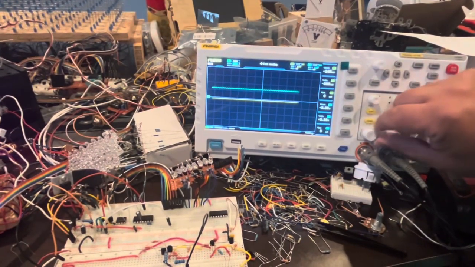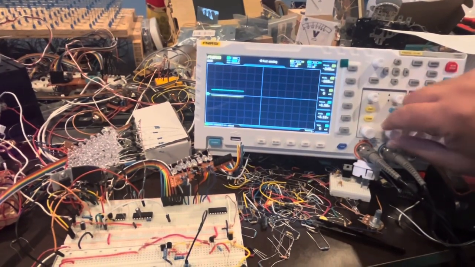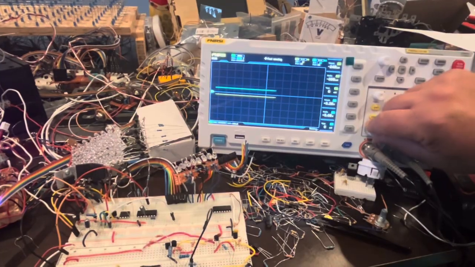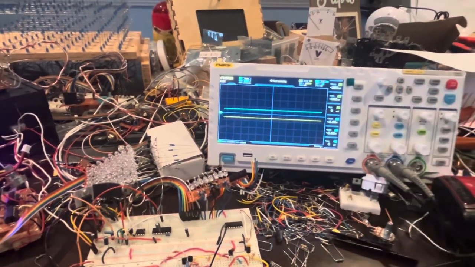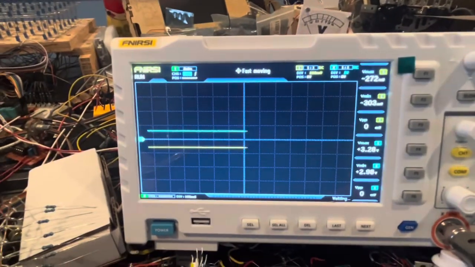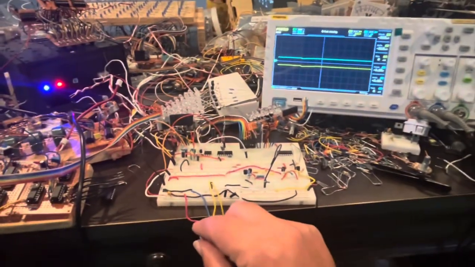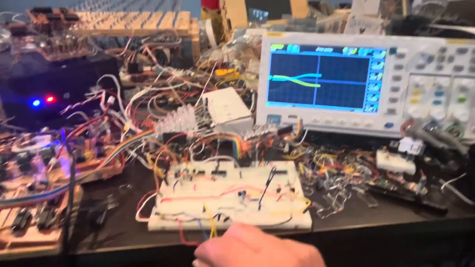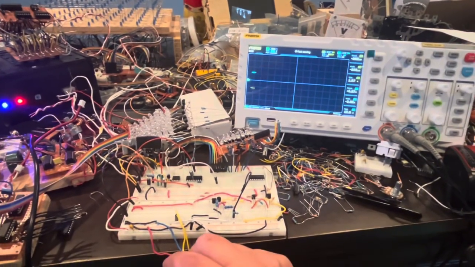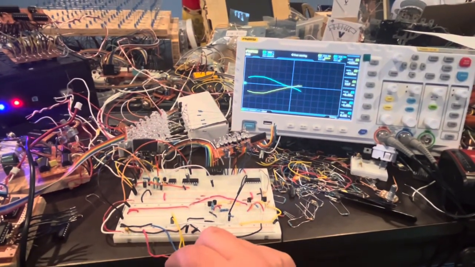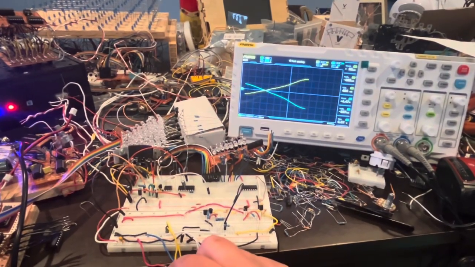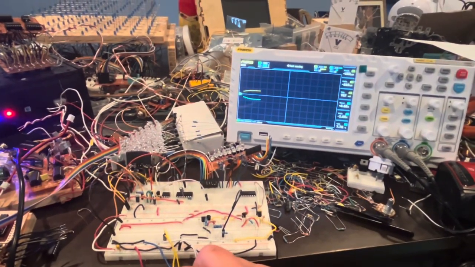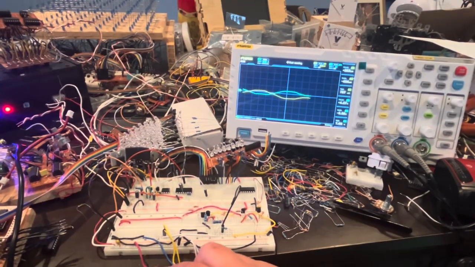Let me change the scale of the output voltage to very high, and the input voltage I'm going to change to 500 millivolt divisions. So that's that. Now let's see as I wiggle this. You can see very small sweeps of the input give you an exactly inverting amplifier. It's an amplified signal.